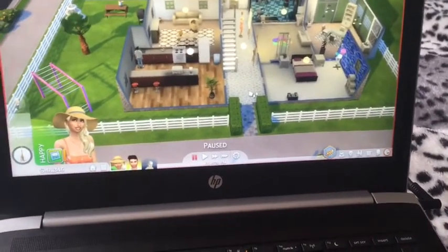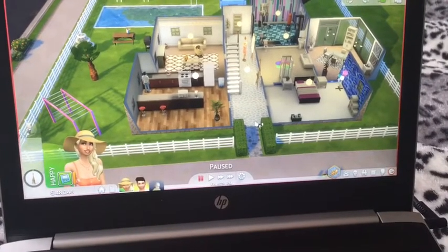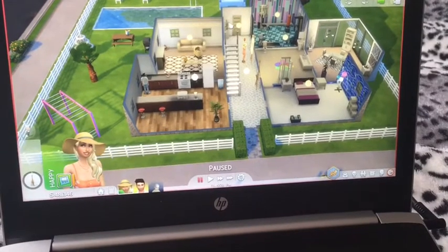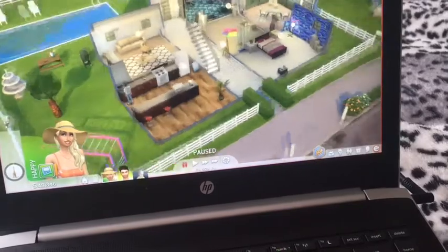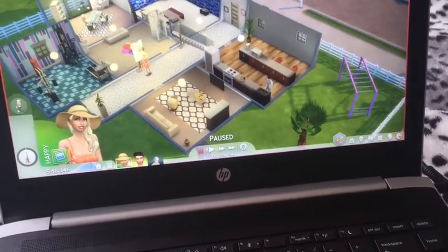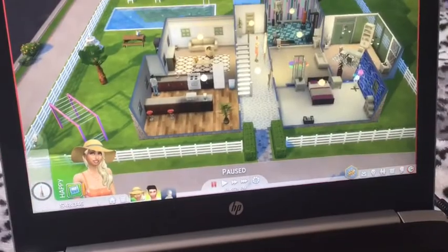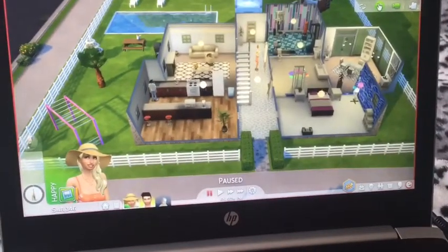So the first thing you see when you come into the house is just a hallway, and this is pretty simple. I just put some carpet down, and then I've got a pot here, and then I have also got some decorations, if I can show you. Like I've got some pictures down here. They've got the easels here as well, because it's just easier to have them on the ground floor, and they do that quite a lot because it's basically their job.